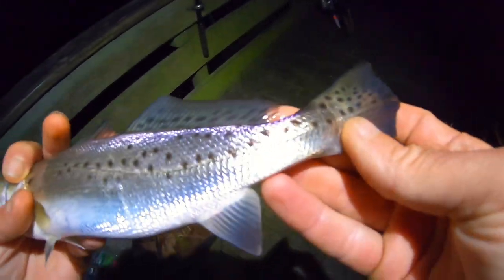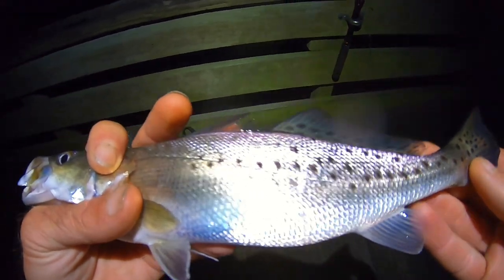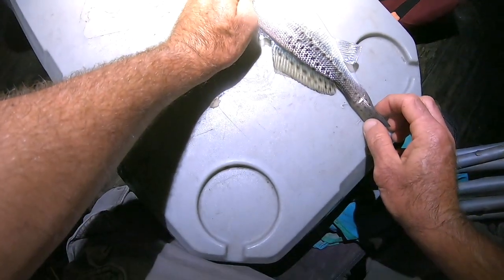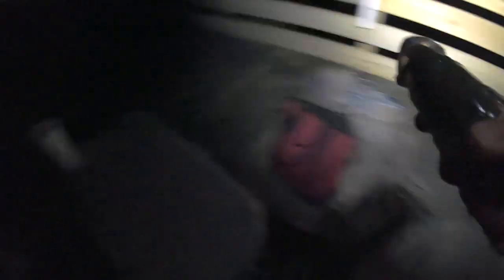Finally, it took a bite — oh! That's a speck. I do want to keep fish tonight, but I think this one is going to be shy. Shy of 12 — we're just a half-inch shy of it. I'm going to let this one go. He's just about a half-inch or more undersized. Dang it. Keep trying.